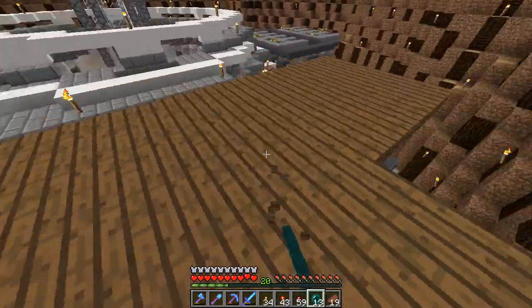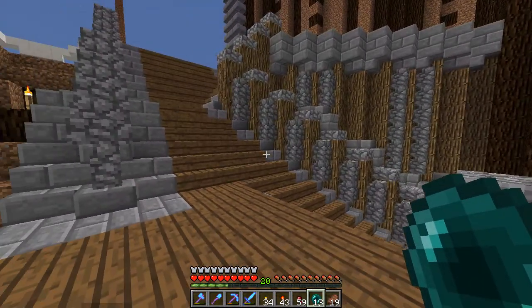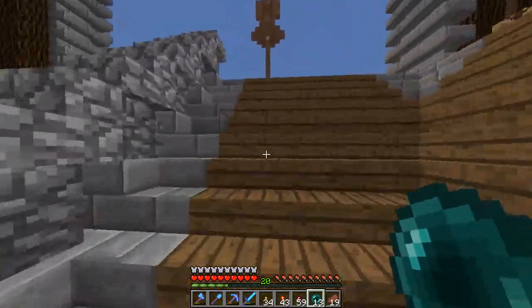Yeah, here I'll probably change this out so it's not just spruce. Because everything, if you look at this, is just one color, really. Gray and brown are two colors, I guess, if you want to be technical.